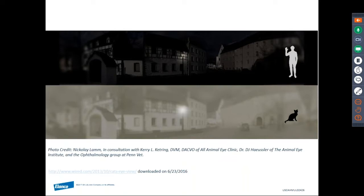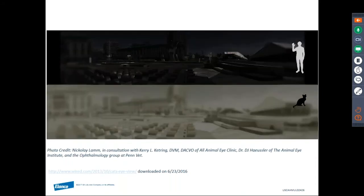The split image on screen is a simulation of the different visual experiences a human, shown on the top frame, and a cat on the bottom frame would have in the same location under the same lighting conditions. You can really appreciate how much more detail the cat experiences compared to the human in low lighting. This enhanced feline sensitivity in low light conditions serves them well in hunting and navigating their environment.